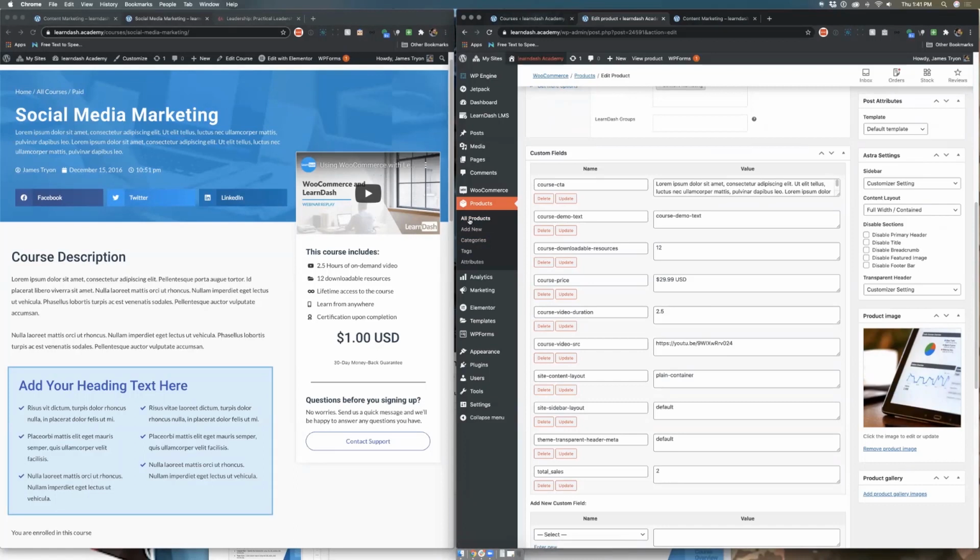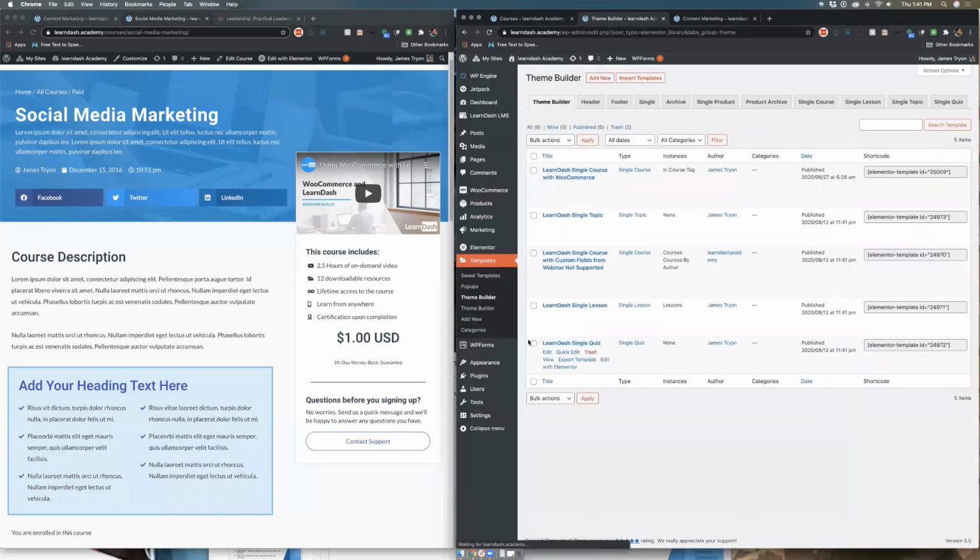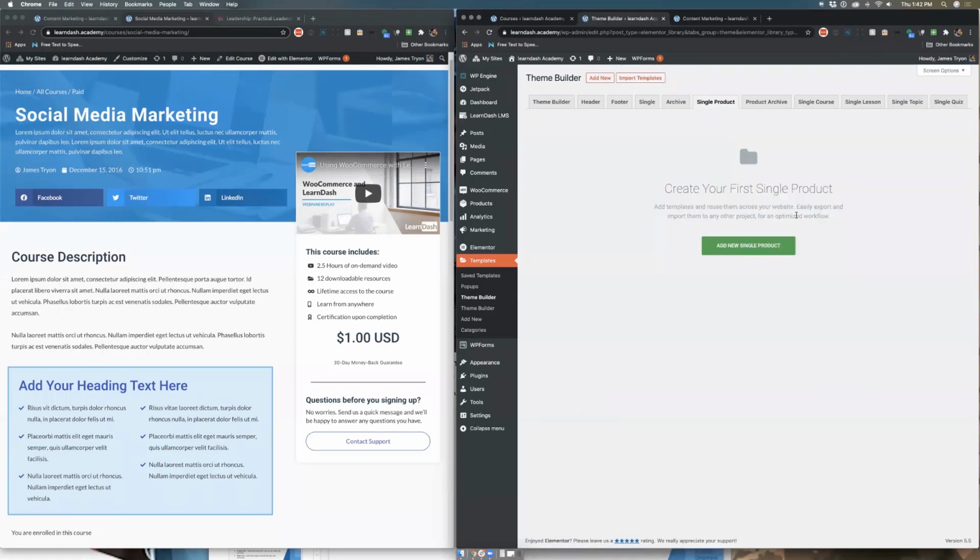Okay, now let's get to the fun part. So we're going to go to templates, template builder. I want to import template. Actually, I want to go over to single products first, just to see that there's nothing here. So I can start directly from here and make something from scratch.